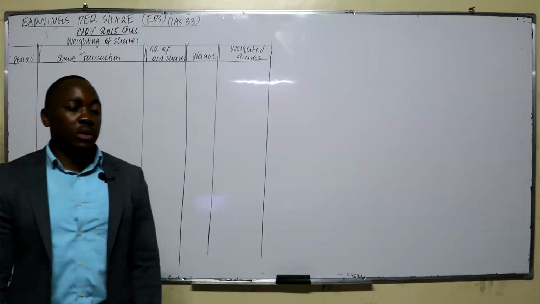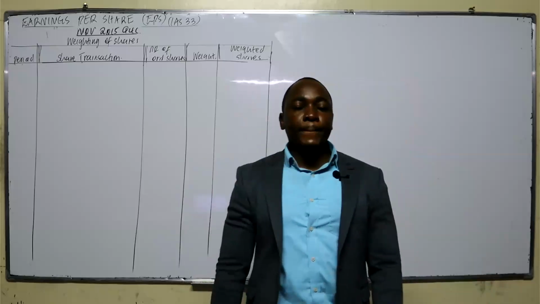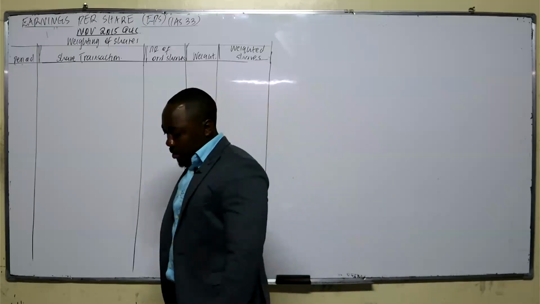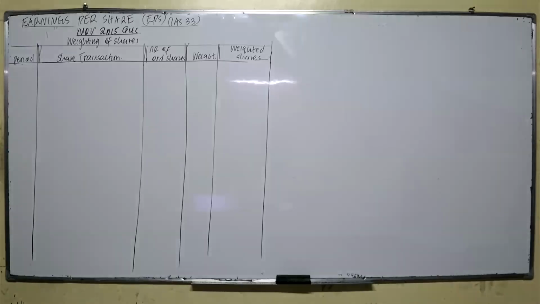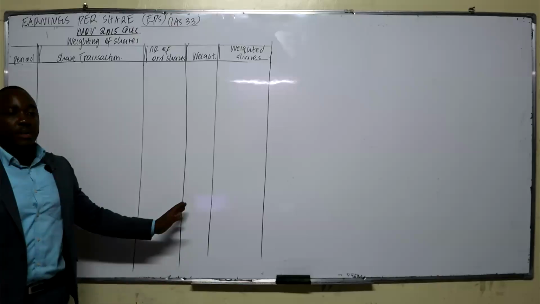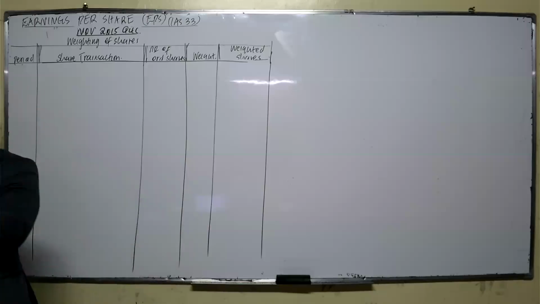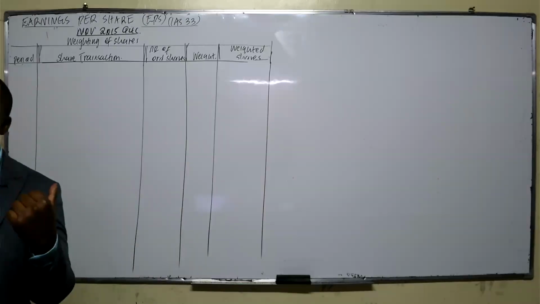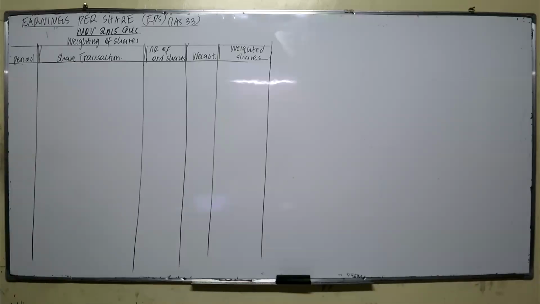Number two, it uses historical data. And so what are the challenges? As an investor, you're looking at the EPS to determine whether to invest or not to invest. So that means you're using the financial data for maybe the previous year or the current financial year at the end. So you're using the past data. But as an investor, you want to make a decision about the future, but you're relying on the historical data.